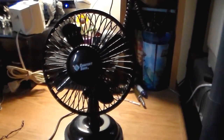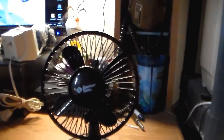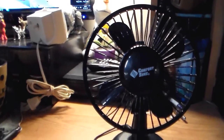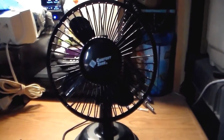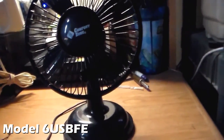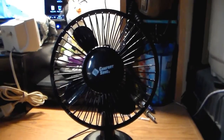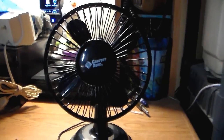Maybe for the uniqueness of it, but for functionality it just sucks. I forgot to show the model number — so to conclude, this is the Comfort Zone USB Oscillating Fan. For cuteness I give it a ten; for functionality I give it a minus four. That's just my two cents.